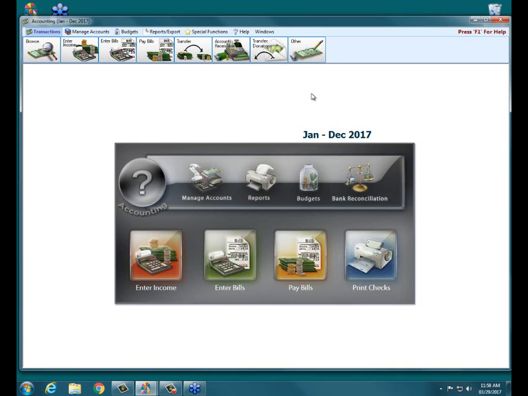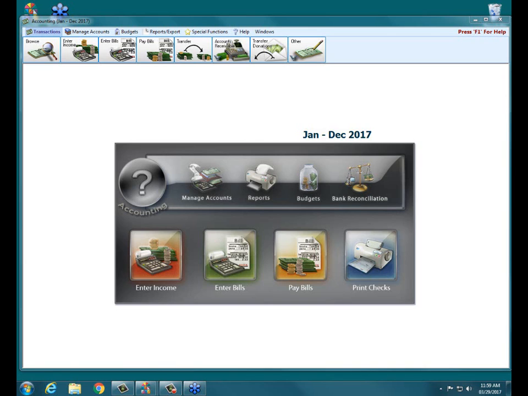So once we get into our main accounting portal here, we're going to be looking at our reports in two places. If I get out my highlighter, we're going to be looking at the reports button right here in the middle. Okay. I've actually gotten pretty good at drawing those circles. And up here in the upper left, we're going to be looking at the reports and export option. Basically, we're just going to show you where and how to create these groupings of the reports, as well as where to find the single reports.